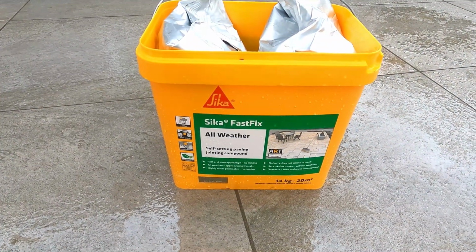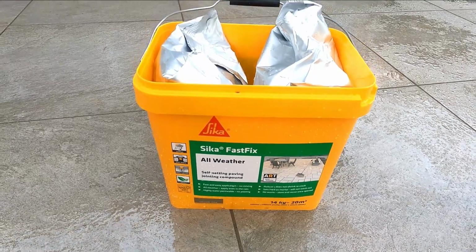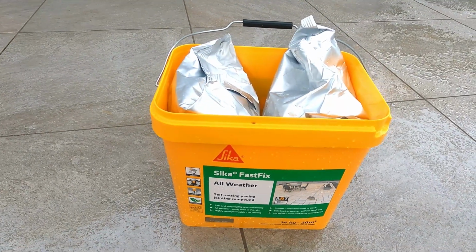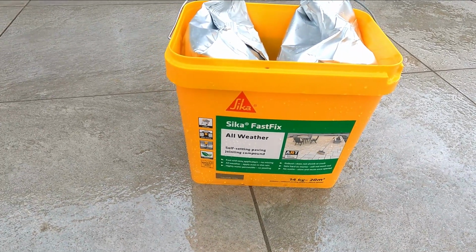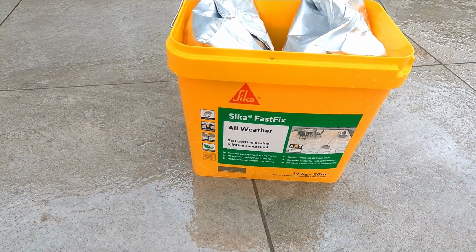So in the tub there, you've got 14 kilograms, and you get two bags there, 2 7-kilogram bags. It should go quite a way, that. The joints are only about 4 or 5 mil wide by about 20 mil deep.